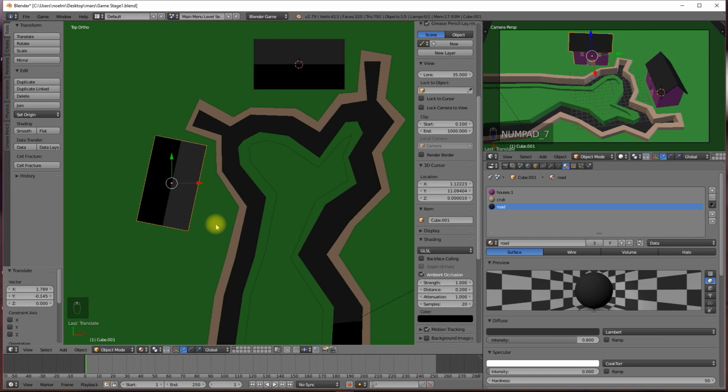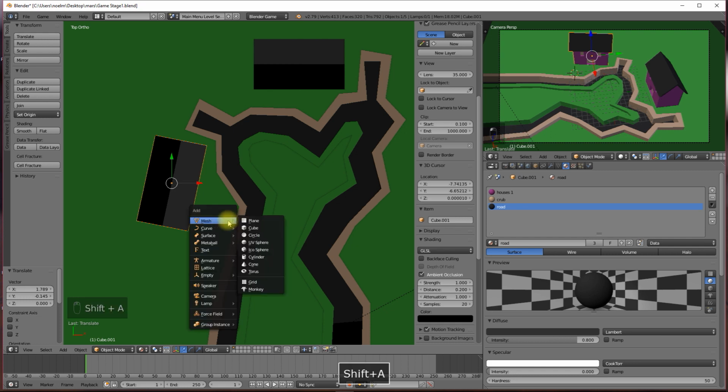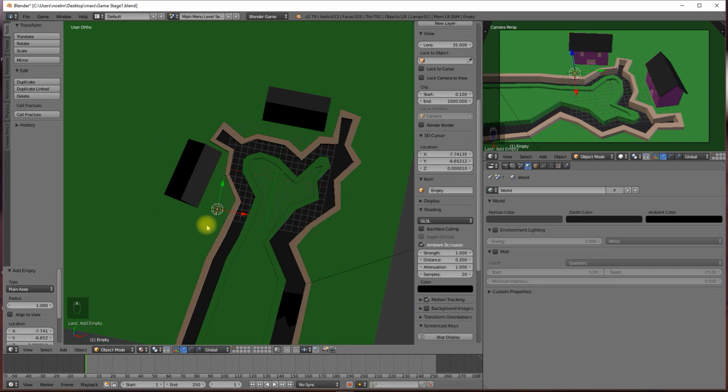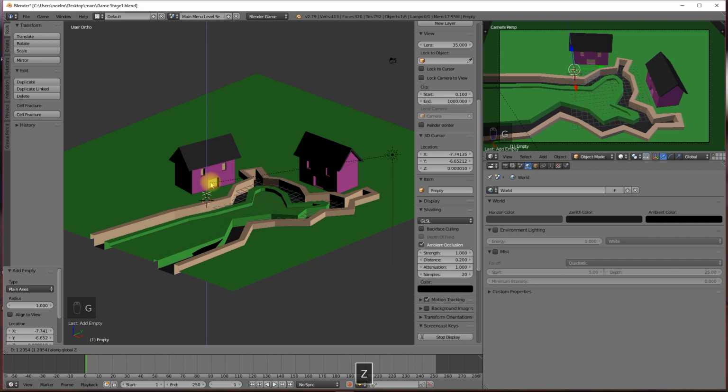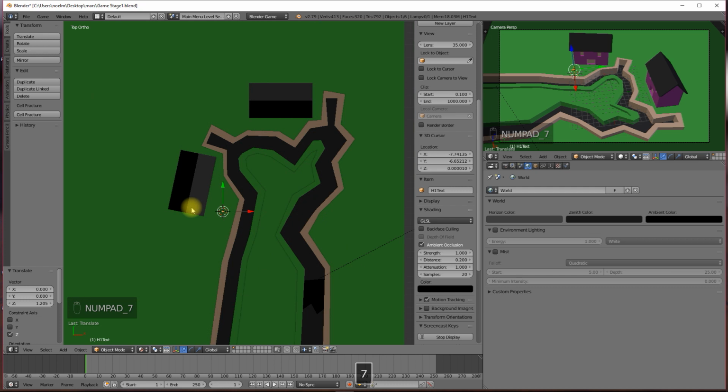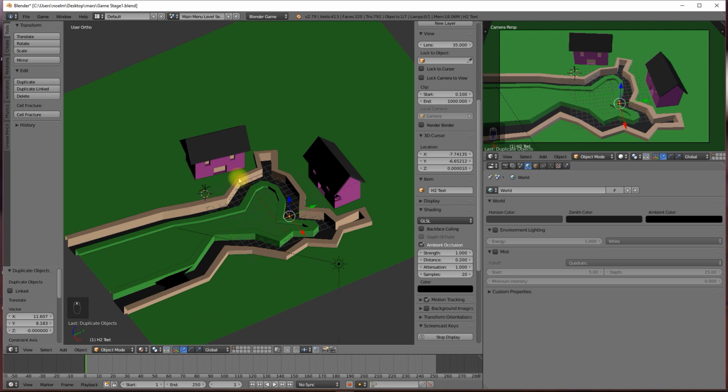So I'm going to add in here an empty, and I'm going to lift it up a little bit, and I'm going to call this empty H1 text, and I'm going to duplicate this, which is Shift D. I'm going to bring it over here, and it's going to be H2 or H2 text. Okay. Cool.